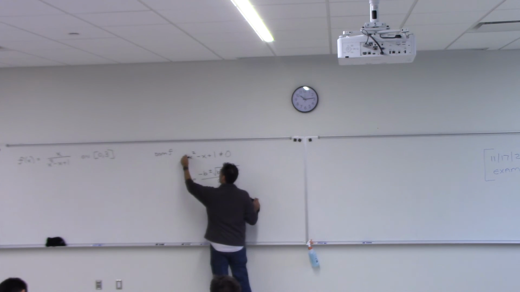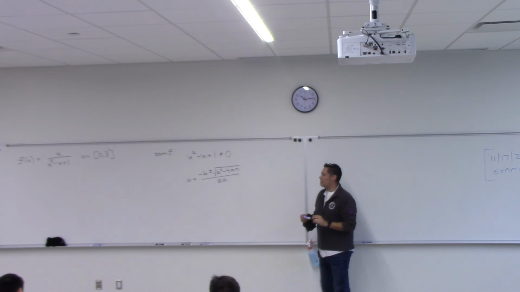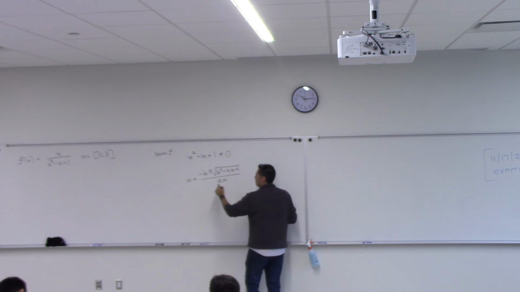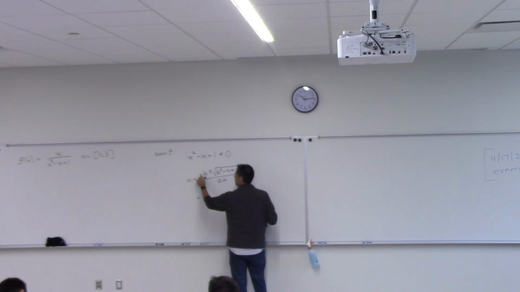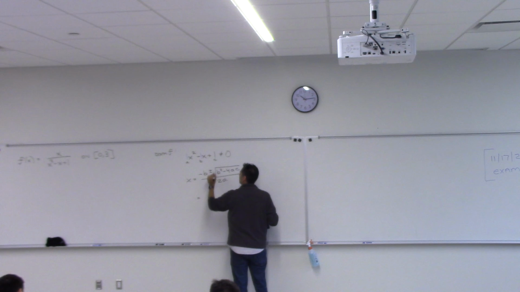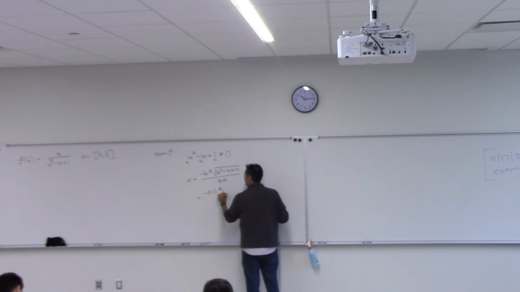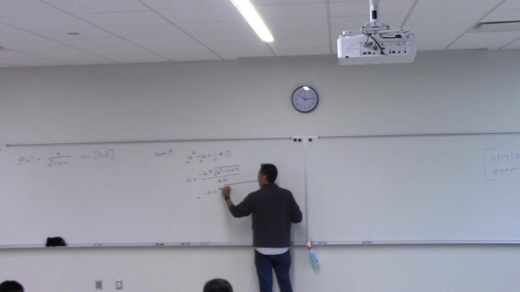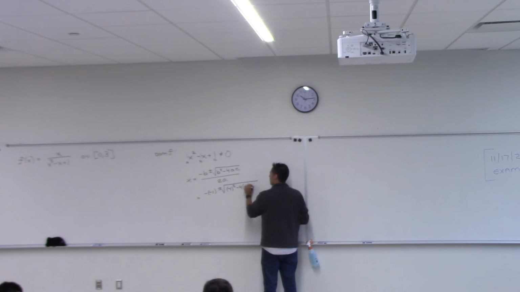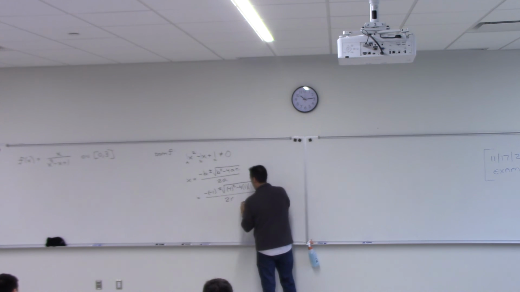But it's all going to be ones, right? They're all ones. Well, that's a negative one in the middle, so be careful. This is going to be negative b. This is b. That's a, that's b, that's c. So it's going to be negative, negative 1 plus or minus the square root of negative 1 squared minus 4 times a, which was 1, times c, which is 1, all divided by 2 times 1.